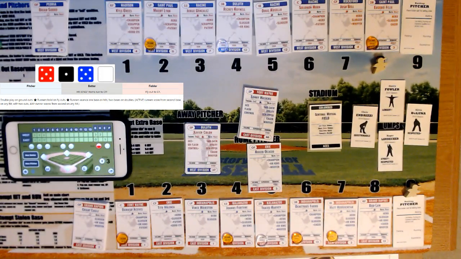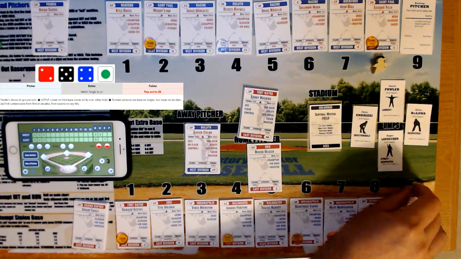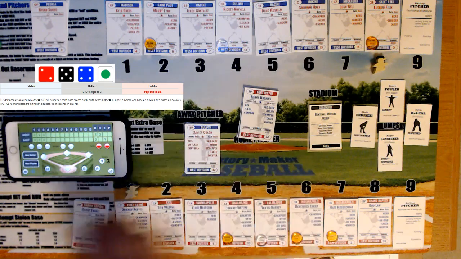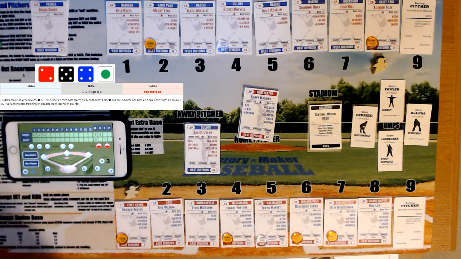He'll be going up against Xavier Colon. All right, here we go. Is he a hero? No. Pop out to second. And it'll be an experience check for Damaso Asavius versus Sonny Haskins. All right, sorry, Xavier Colon. So they're both neutral, so they have nothing here. You won't be able to see this roll.